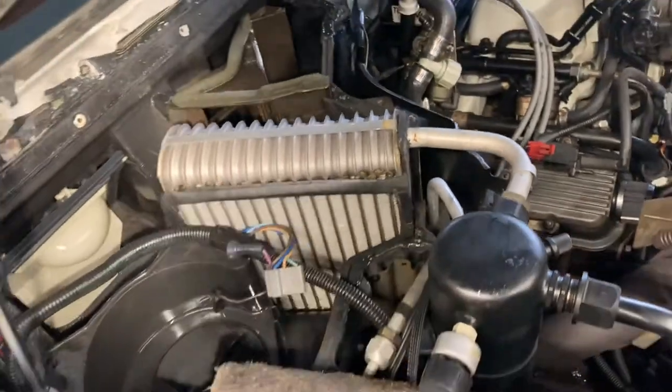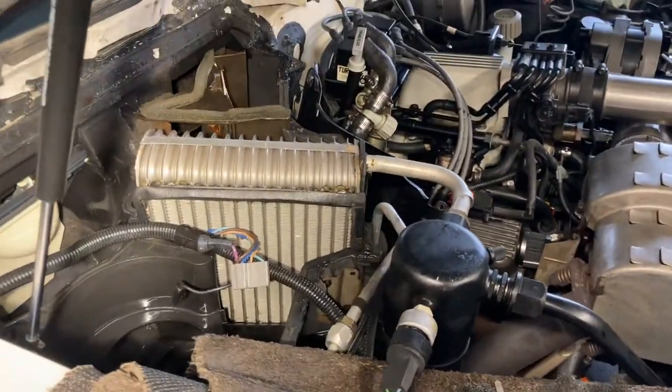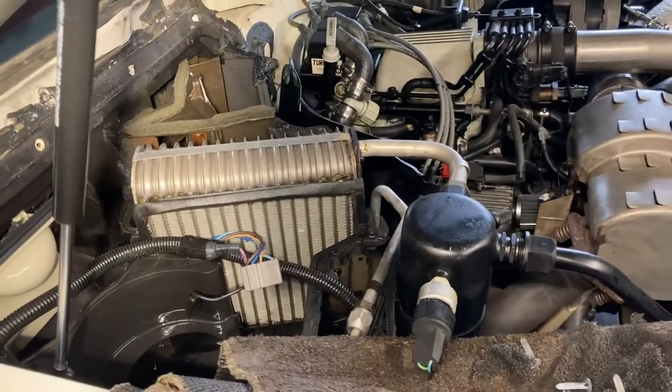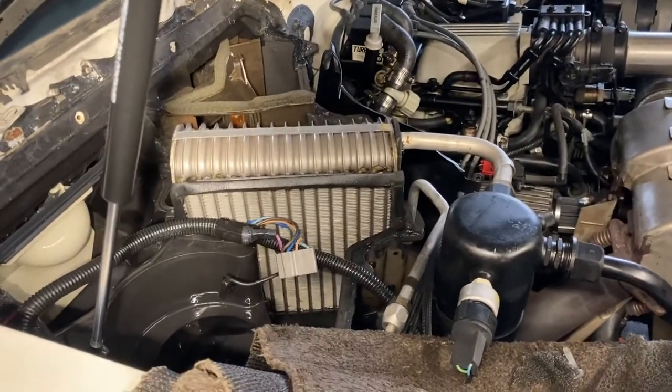And I have a proper Delco core we're going to put in there. And again, this example car only has, what, not 18,000 miles on it. So it all came out very nicely. So let's let that dry and come back to it. There's part A.